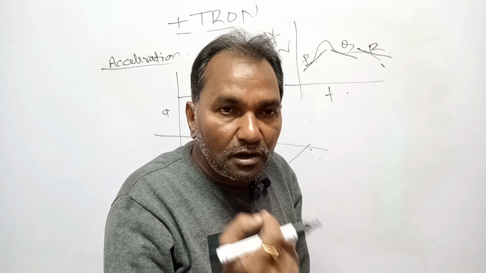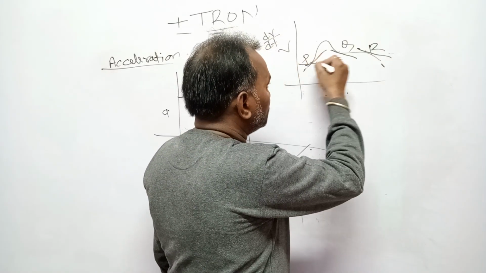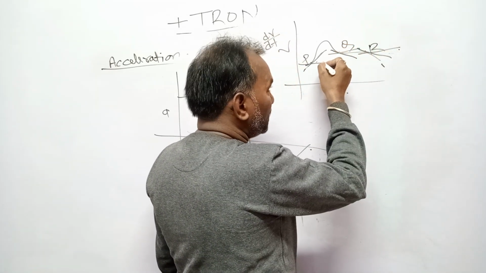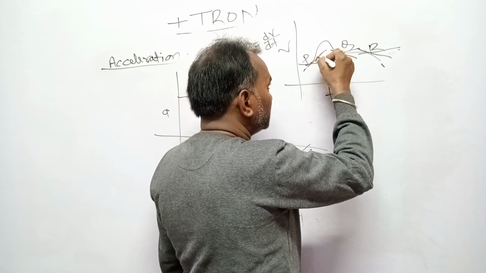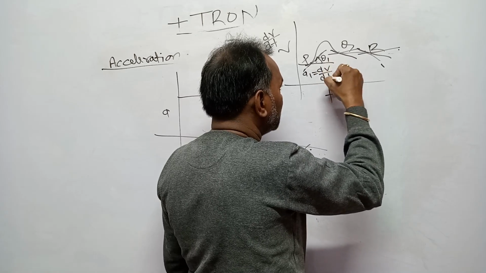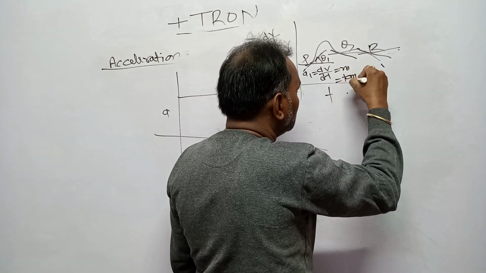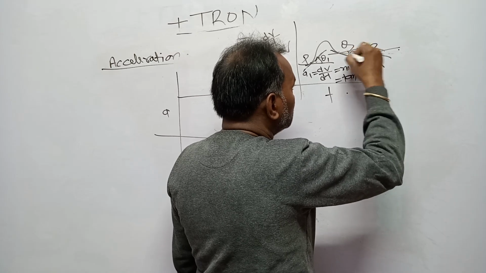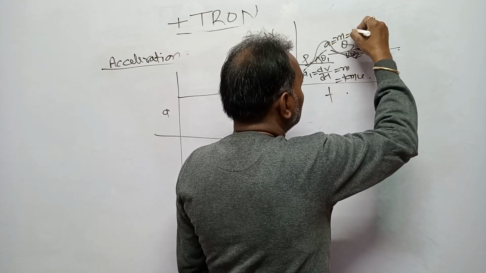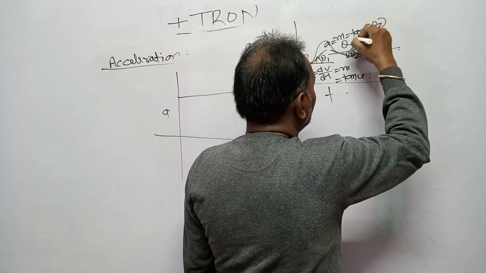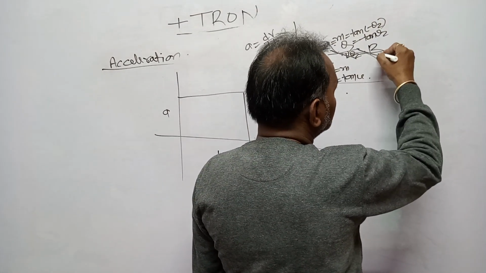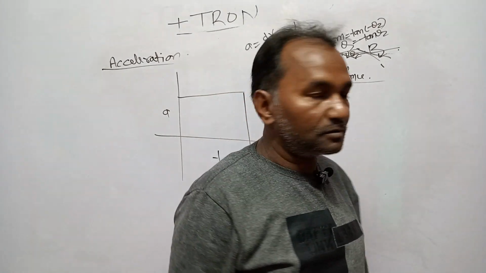From these points, draw a line parallel to the x-axis, like so, like so, like so, and now the angle it makes with the x-axis, let it be theta 1. So here the acceleration a1 is equal to dv upon dt, that is m, that is equal to tan theta 1. And here it is clockwise actually. So m, that is a, is equal to tan of minus theta 2, or minus tan theta 2. So you can say it is a retardation, and similarly this is also retardation because it is also clockwise.